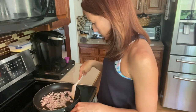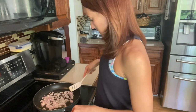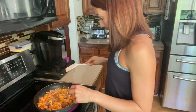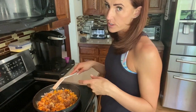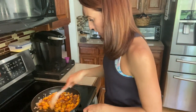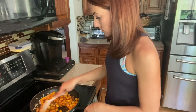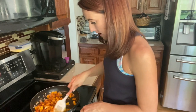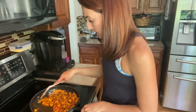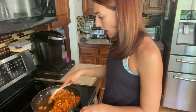A trick to caramelizing your onions at the start is to just let them sit there — a lot of times you'll want to stir them around, but don't do that. I've let my onions caramelize and already thrown in the butternut squash. If it doesn't seem like it's cooking quite enough, feel free to add a little more oil. You can see my seasoning is spread all around the pan rather than dumped in one spot — this way, when you stir your vegetables, they coat evenly so every bite has balanced flavor.